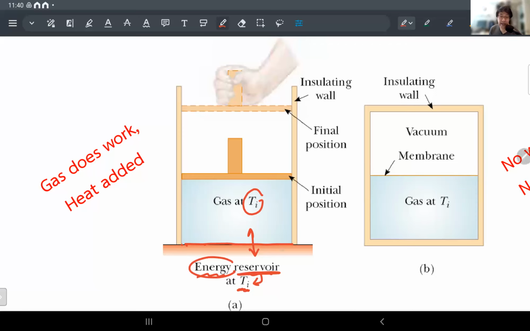And because this contact does not disappear, that's another way of saying that the gas in this system is at a single value of temperature all the time. And now the gas expands, or we can just grab the piston and move it up. It doesn't matter, the effect stays the same. So what you have over here is the gas expanding up to the final position. That means the volume of the gas is bigger, so the gas does work. It's a positive work done by the gas.